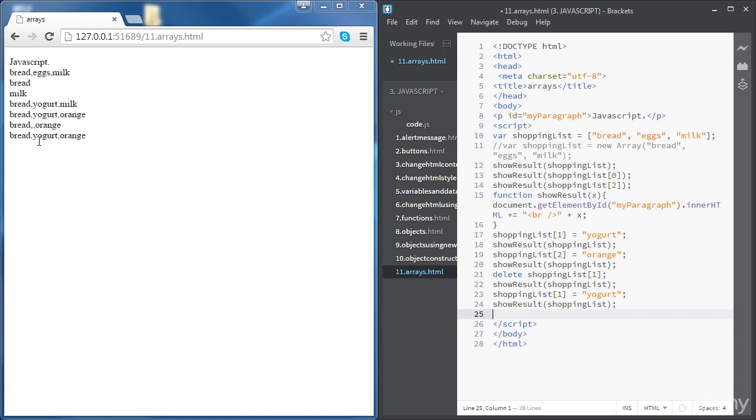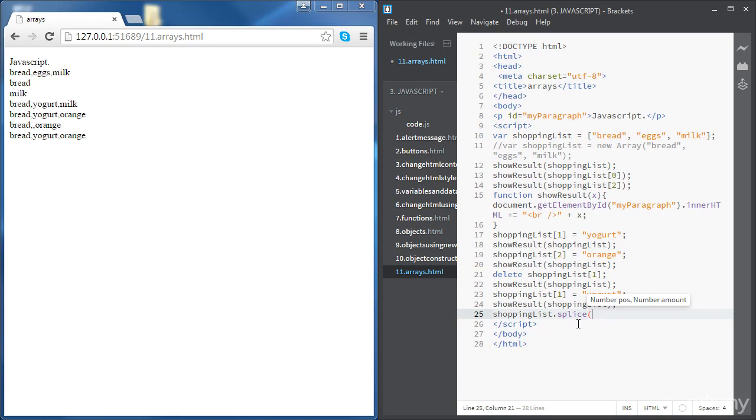Okay, so the way to do that is by using the name of the array followed by the method name, which is splice. And then we need to use 2 parameters here. So the first parameter is referring to the position of the item that we would like to delete in the array.